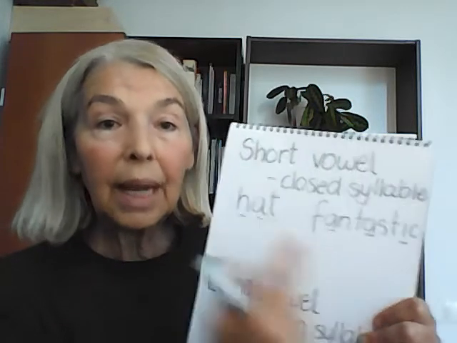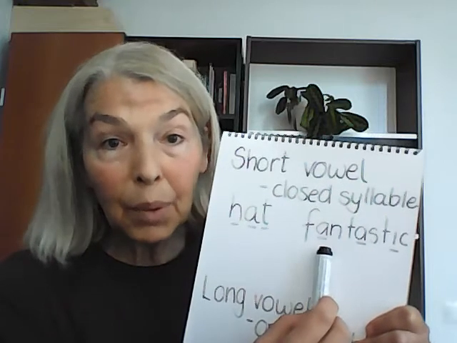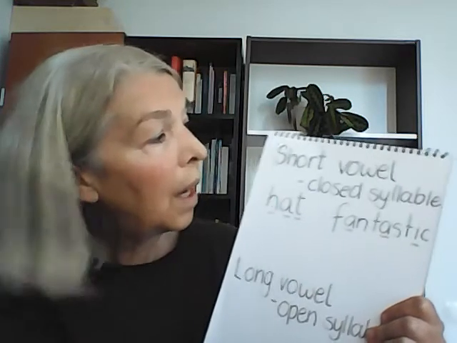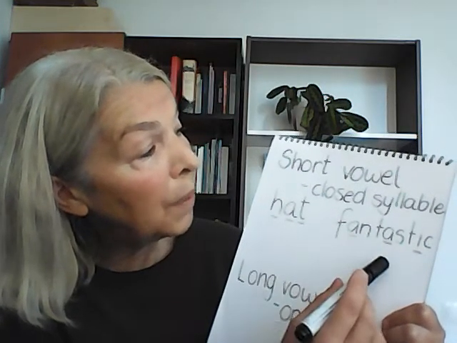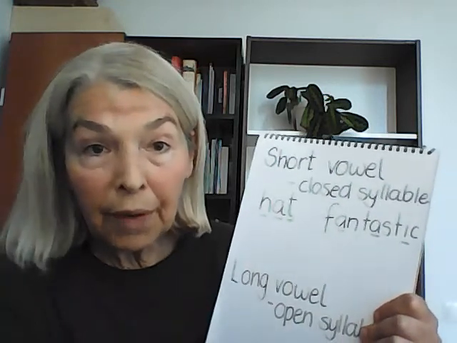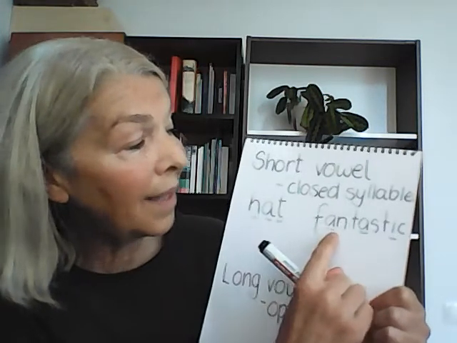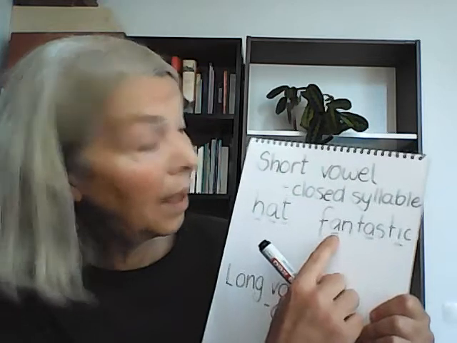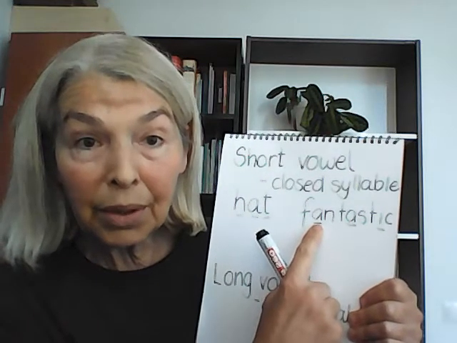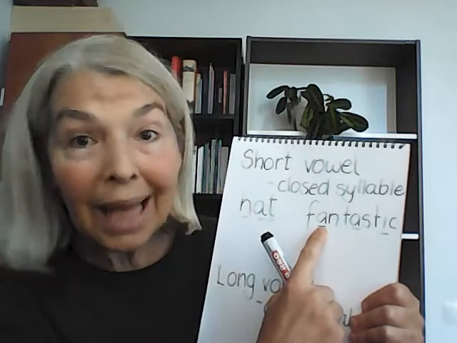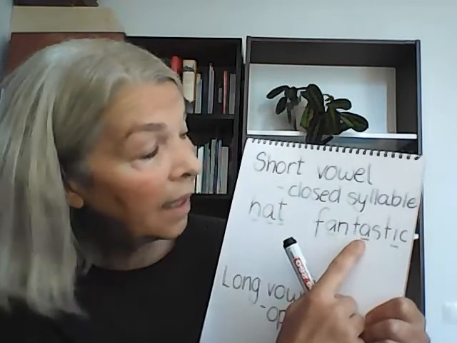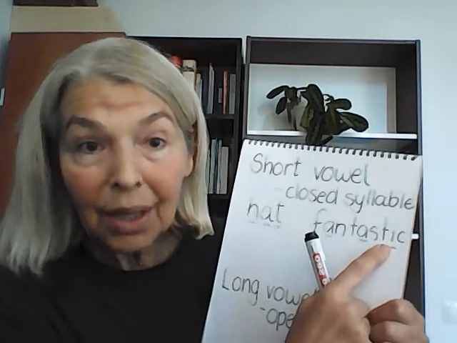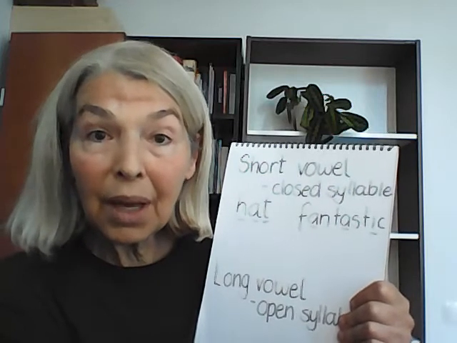If a word has more than one syllable, then we need to look at each one of the syllables and decide, is it a closed syllable, or an open syllable, and then whether it needs to be a short vowel sound. So for example here, fantastic is a 3-syllable word, but each of the syllables where the vowel is, each syllable is closed in by a consonant. Fan, tas, tic. So that means that each of the vowels are short.